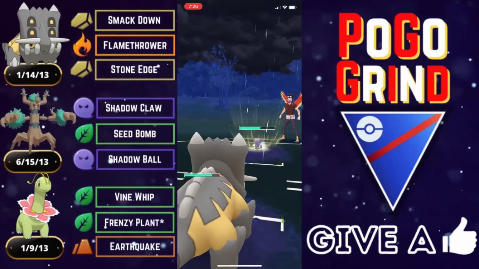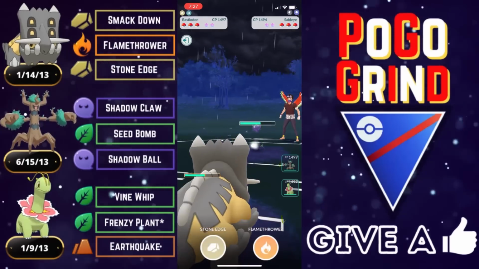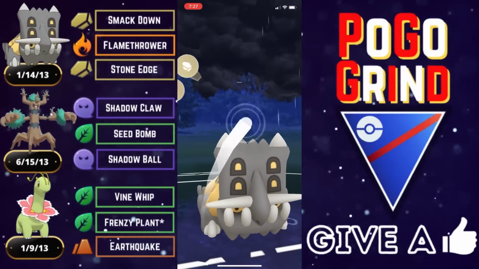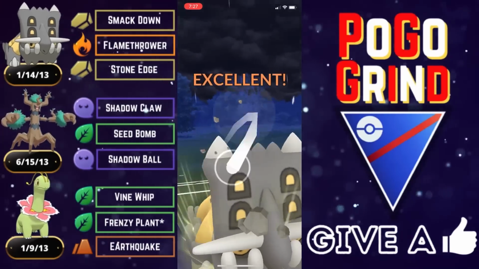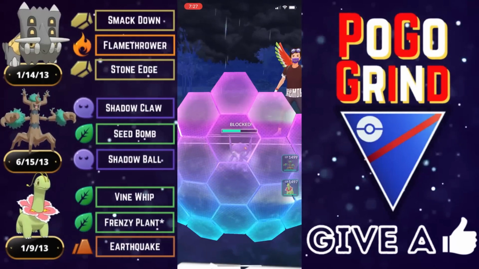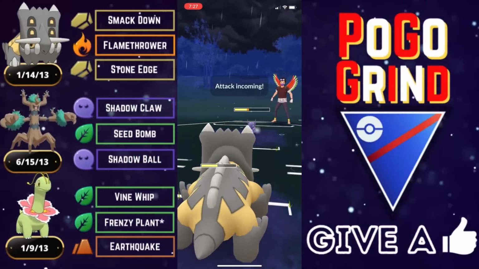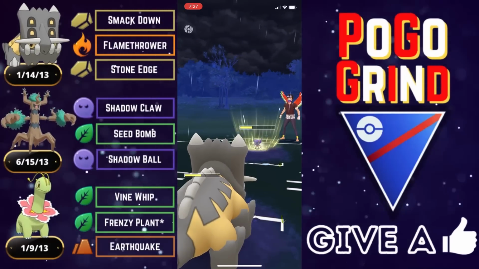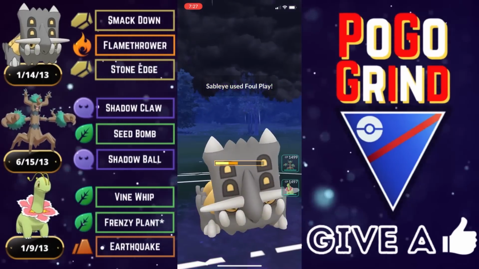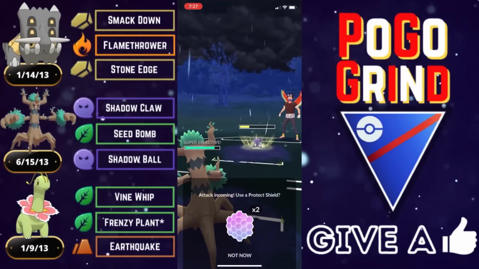But a lot of trainers who play Sableye on the lead are quite crafty, and they like to really overload on energy, which could make it a little tough for Trevenant. Because if that is the case, which it seems to be here, we will have to shield a Foul Play. But we do grab a shield advantage here. We're going to tank this. It does not come anywhere near close to KOing. So we tank this, and now we're going to make the play into Trevenant and try and farm down.